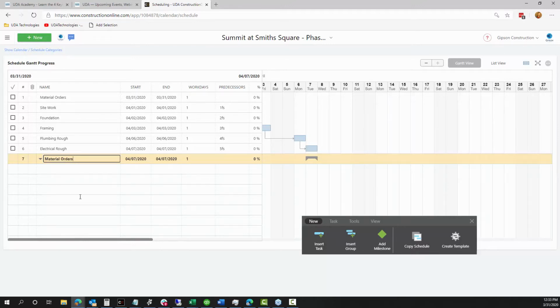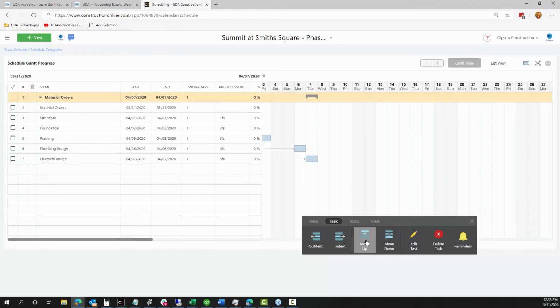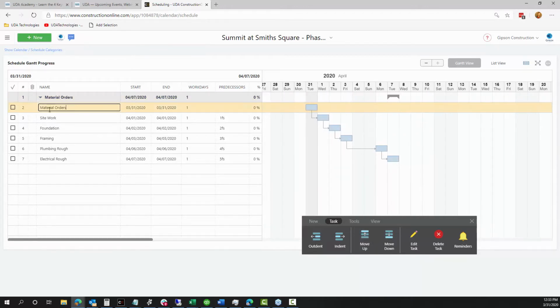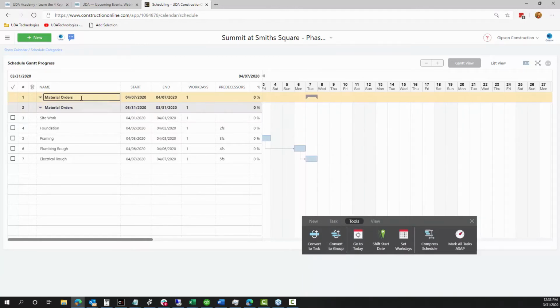Now, a couple of things I could do here since I made a little mistake, but this is good for you guys to see because you're going to want to tweak your schedule, right? So what I could do here is come up and take this and move it up. If I want to use my toolbar, I can really quickly just move this group right up to the top if I wanted to do that. Or maybe if I realized, okay, I shouldn't have made that, I could come in instead and basically convert this into a group. So I could convert the one I'd already done into a group and maybe just get rid of this one.